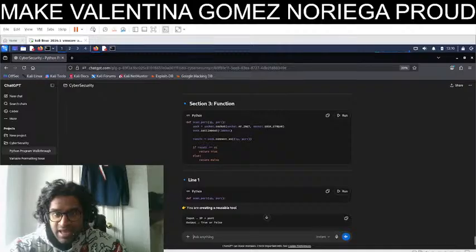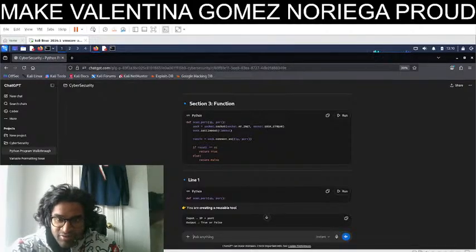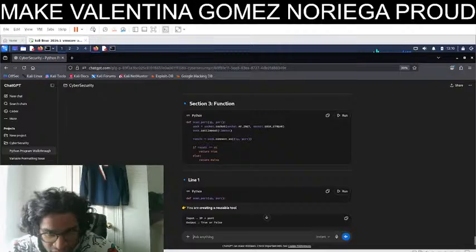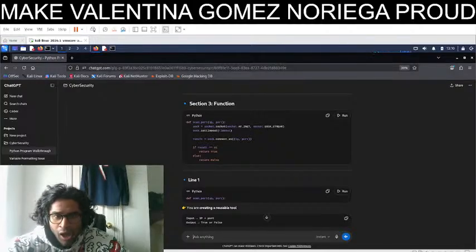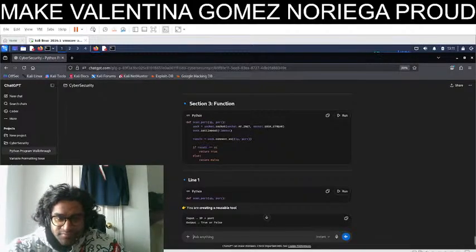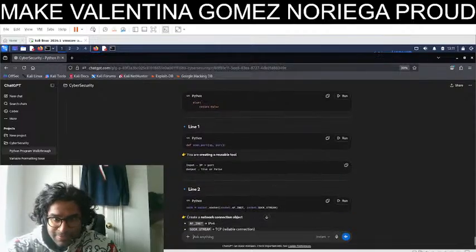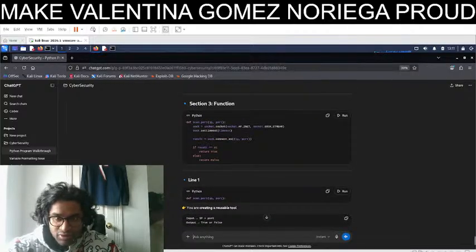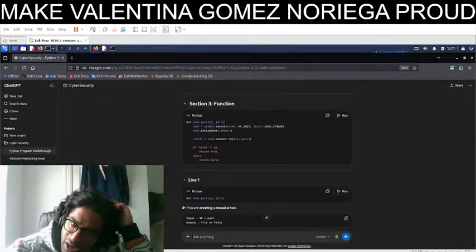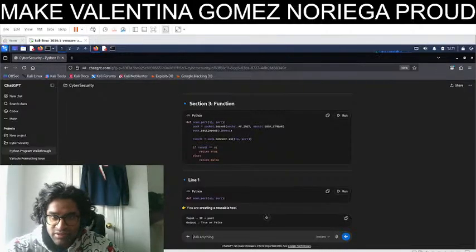So define scan port, IP and port. Obviously, you're going to get the IP address and you're going to get the port because the input consists of IP address and port. What is AF_INET and what is SOCK_STREAM? SOCK will be socket.socket. Sock.settimeout. Result will be sock.connect_ex IP and port. If result is 0, return true.